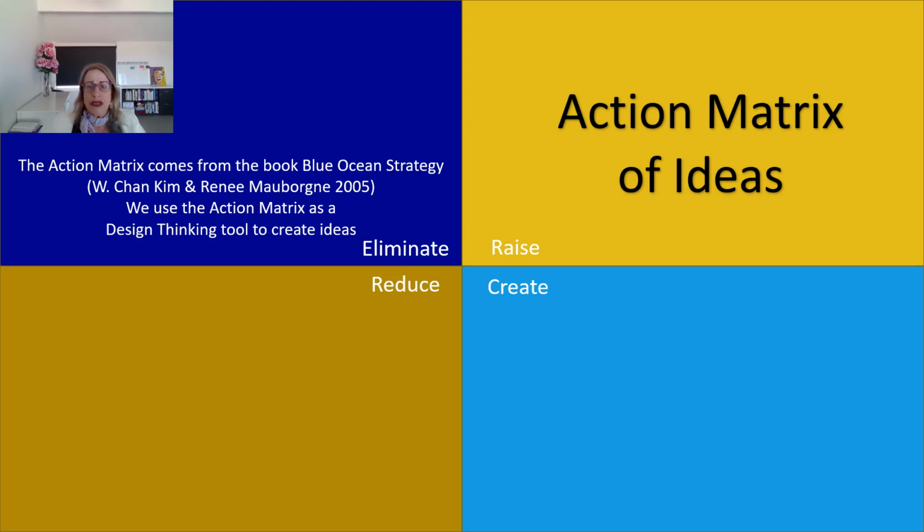So it's a really great tool. To be honest, it's probably one of my favorite ideation tools. There are so many ways of utilizing this tool, and I think because so much can come out of it and it forces you to think slightly differently, I'm a massive fan of this tool. So we're going to discuss this tool in detail to help you work through it.